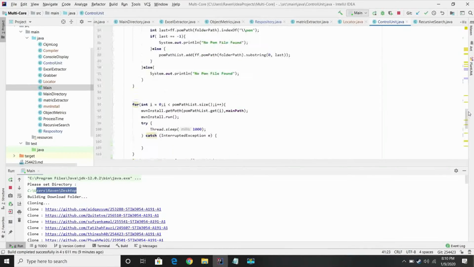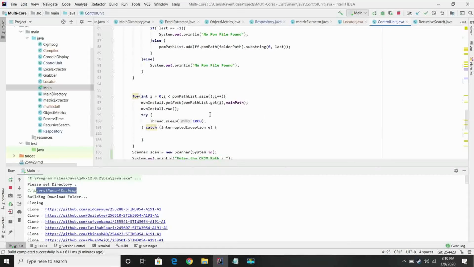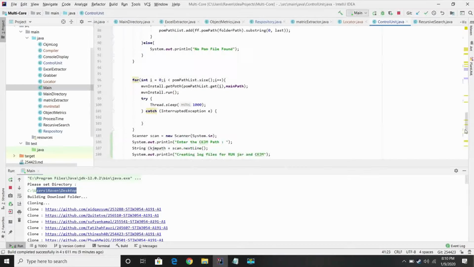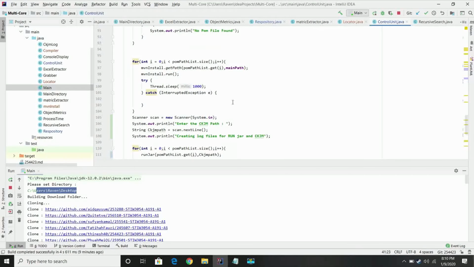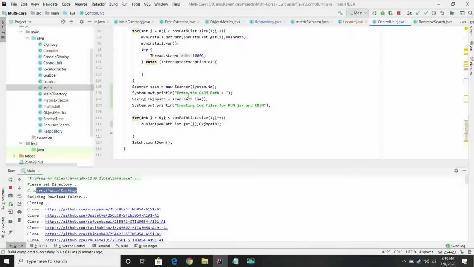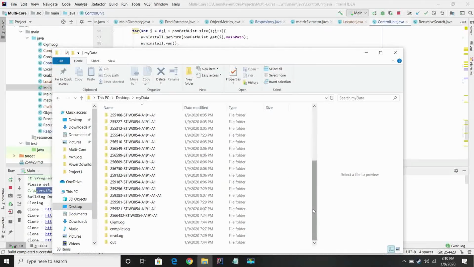At first it will run maven install, which installs and builds a jar file. Once this process is completed, we have to enter the ckgm path, so we have to get the ckgm jar file.